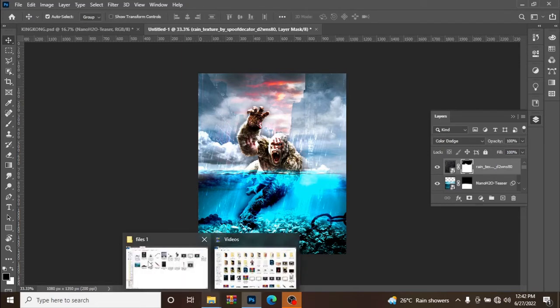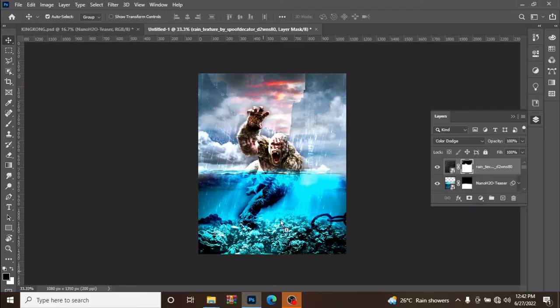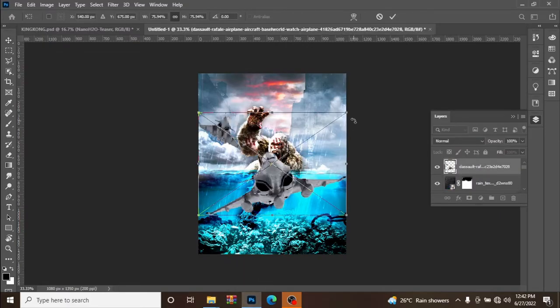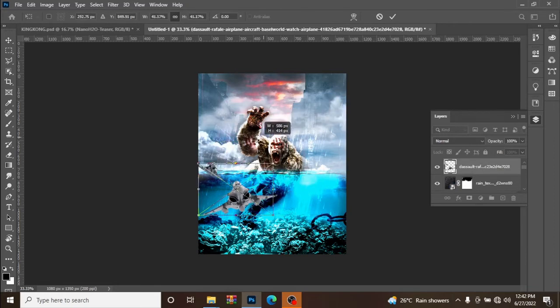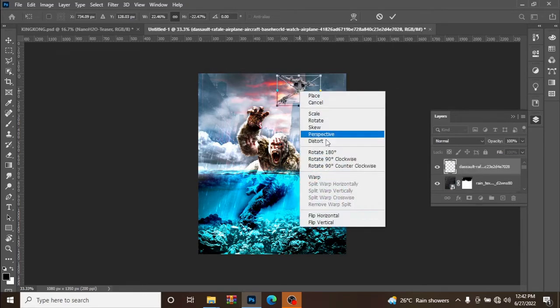Okay, let's drag in our warships, our warheads. Now for this, you can position it anywhere you like. Reduce this, flip vertical, sorry.